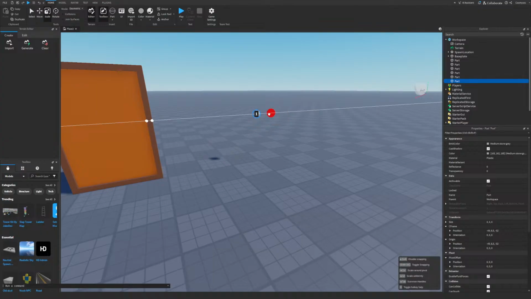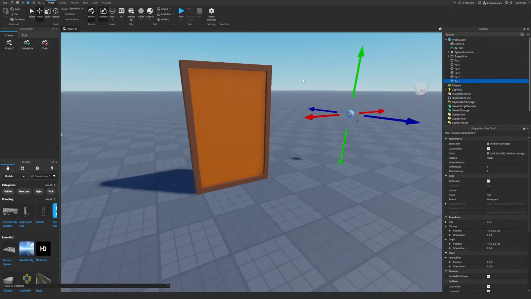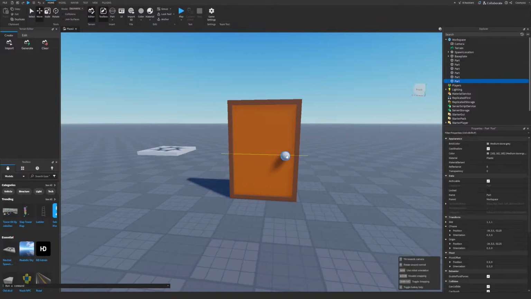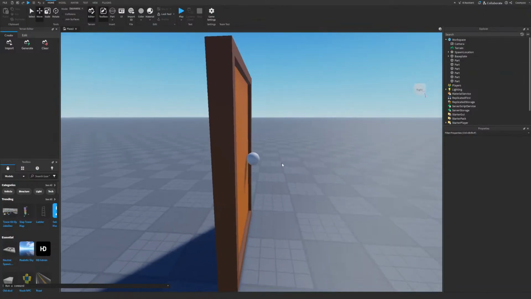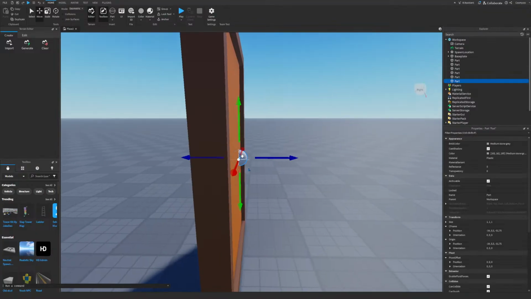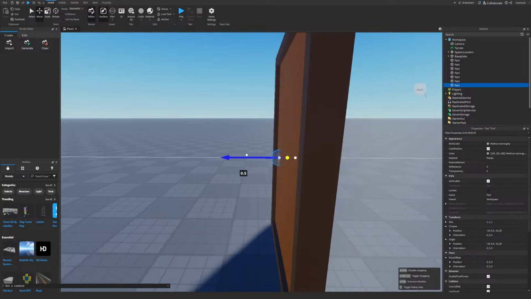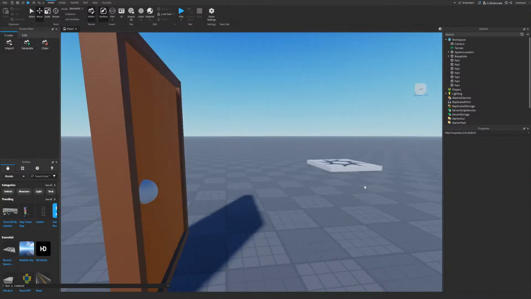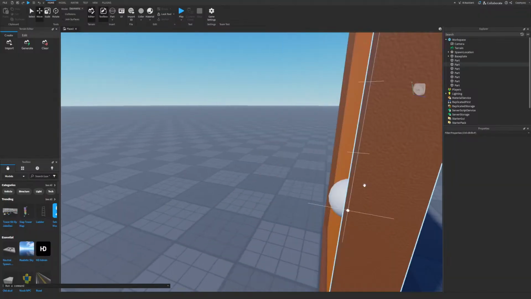Let's click scale again. Make it smaller. Click move. Hold it. It looks normal, but let's move it like this. And duplicate this one. Move it for this side. So it looks symmetric like this.